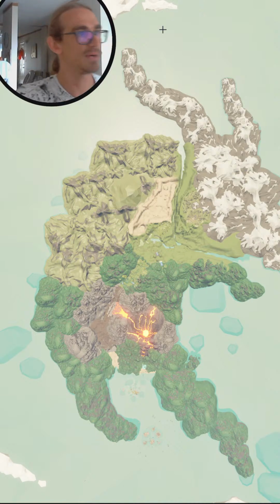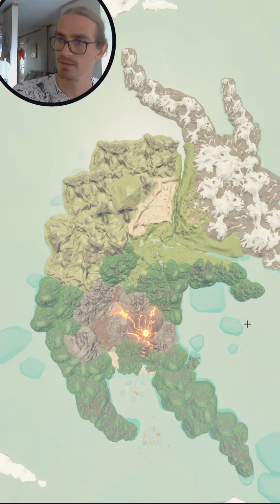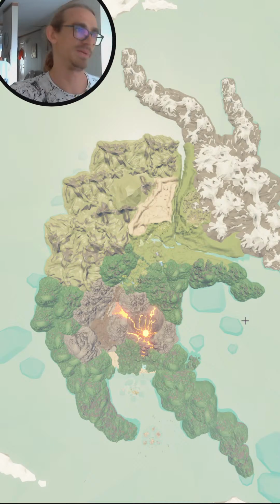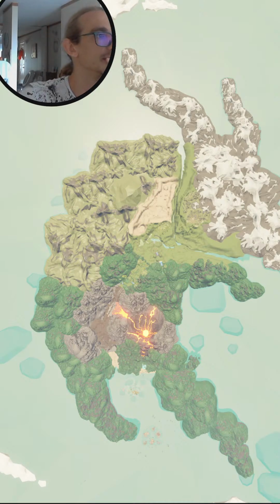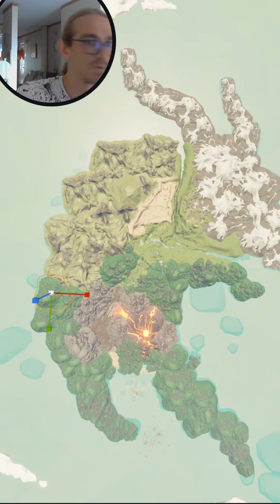Yeah, now it looks more like a seahorse, more like a horse kind of thing. A little bit. But yeah, we can definitely get something interesting here. I think that's a good approach.